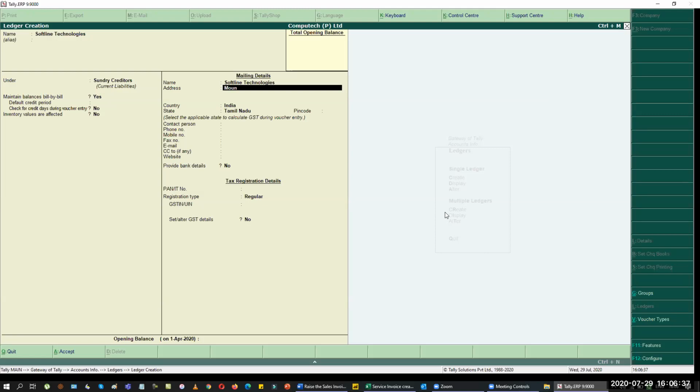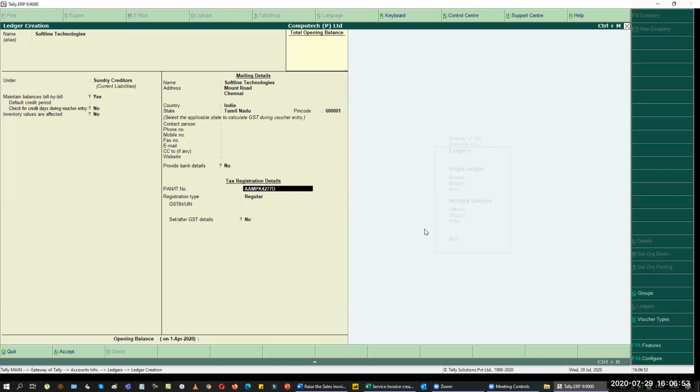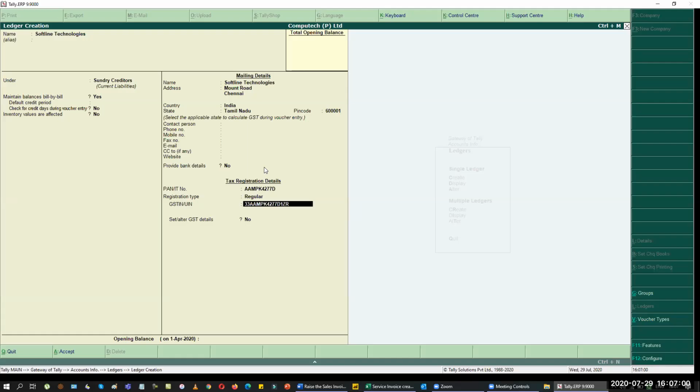And he's in Chennai. So I'm going to just give his area alone. Not much detail about it. But whatever I give in here is not original data. So this is for exercise purpose. So there is nothing to do with our data here. So we are just normally using how to use this point. This is a perfect number. Now it won't shout at me because I just want to show you the difference between the wrong GST number fed and the GST number which is available in the list, how you feed it.